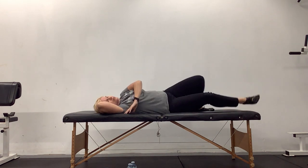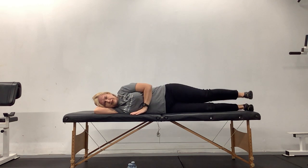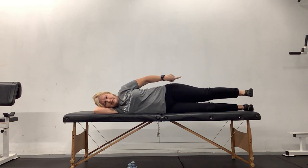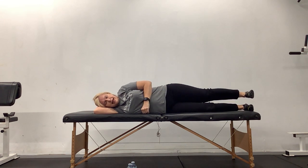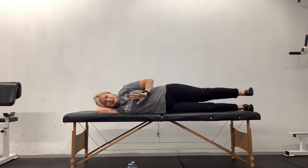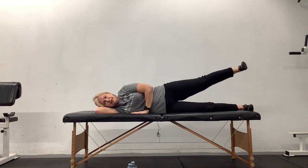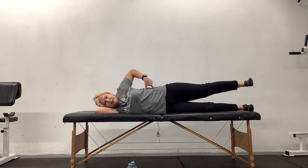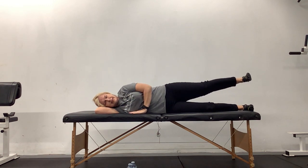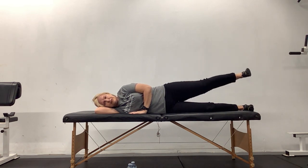Lower one foot down and then the other. Roll over so you're facing me. Lift that top leg up — imagine we can balance a book on it so it's nice and flat. Press that foot down like you're trying to push it against the wall. As you push the foot down, you should feel a little lift through your waist — that's what we want, a nice strong core. Imagine somebody's going to give you a push; everything's engaged, they can't push you over. Then lift that top leg up. Six, five — it's a long lift, like reaching for the wall, not a high lift, to keep your spine nice and straight. Three more, two more, and very last one. Good job.